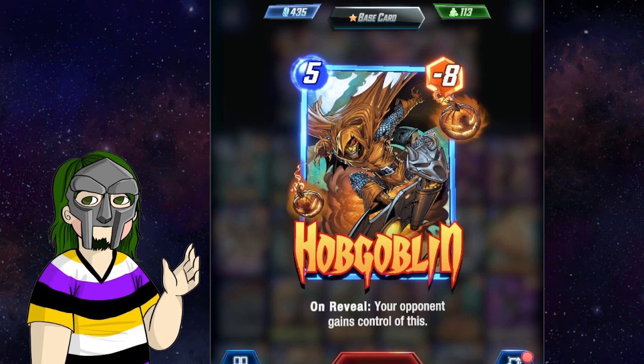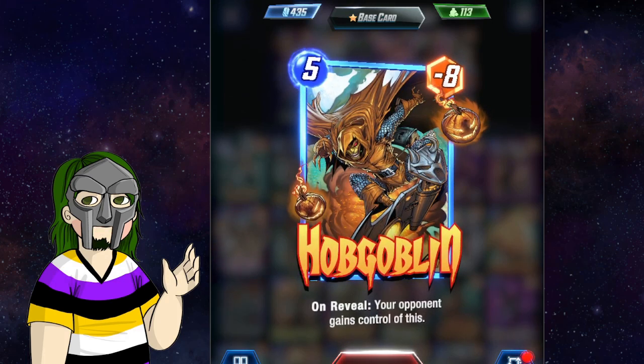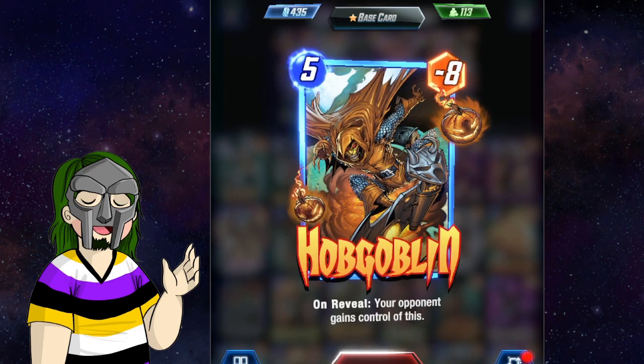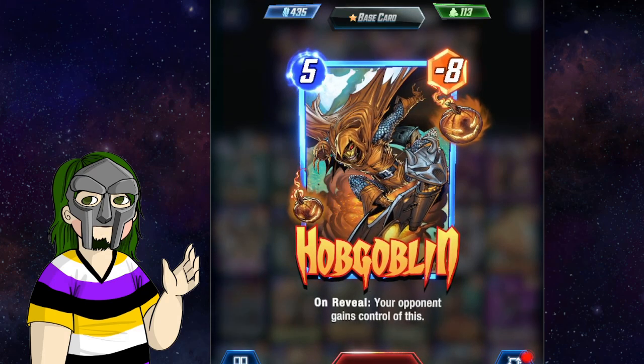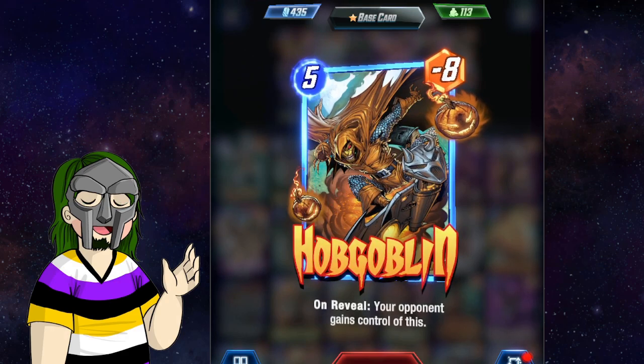Hobgoblin, we are trying to not fill our side of the board, so Hobgoblin fills their side while also effectively granting you power, so just a good card for this archetype.